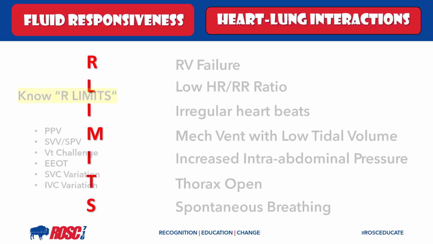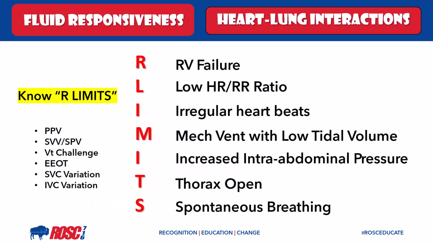So as we wrap up our talk about heart-lung interactions in regard to fluid responsiveness, again, I want to remind you we need to know our limits. RV failure, low heart rate respiratory ratio, irregular heartbeats, mechanical ventilation with low tidal volume, increased abdominal pressure, open chest, and spontaneous breathing. And this applies to pulse pressure variation, stroke volume variation, systolic pressure variation, tidal volume challenge, and expiratory occlusion test, SVC variation, as well as IVC variation.